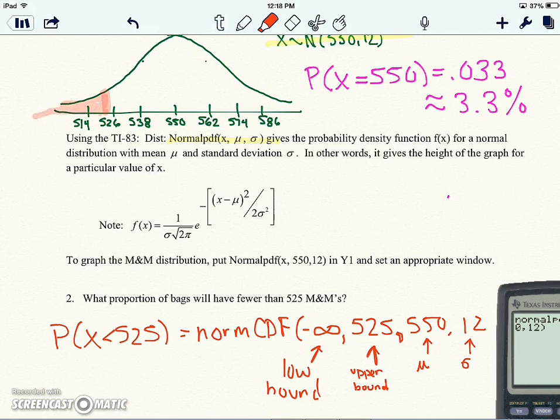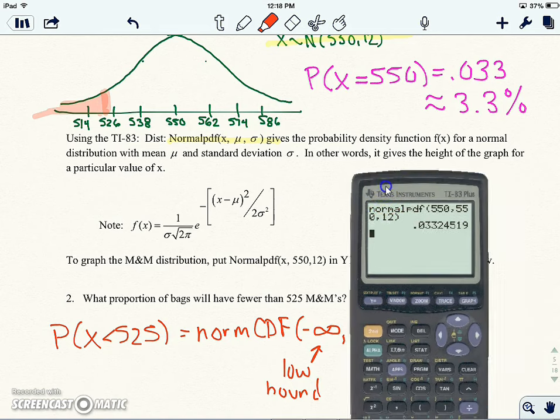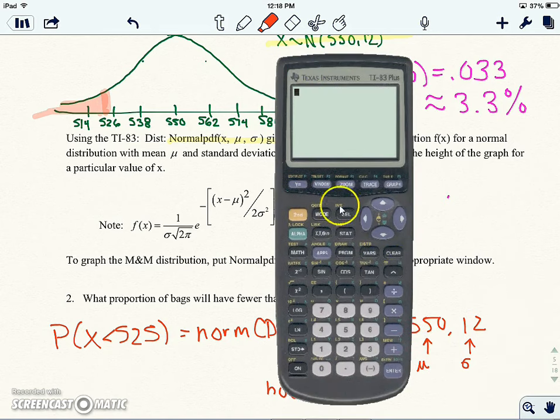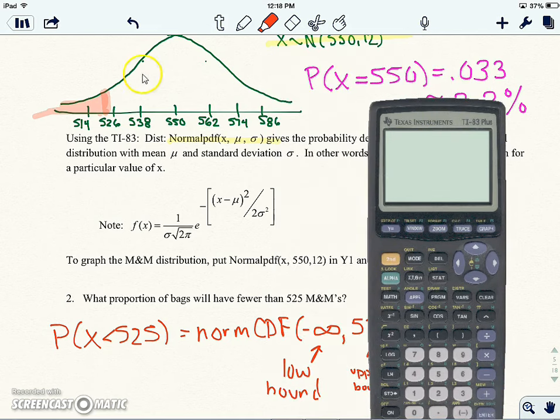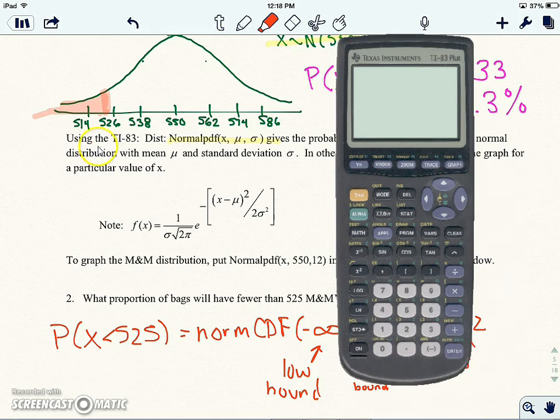Okay, so what we do is we go to our calculator, and we want the cumulative CDF, which means it'll add up the probability of 525 M&Ms, 524, 523, 522, 521, all the way down to negative infinity. And that'll be the probability of having 525 or less. So you go second distribution. Your newer calculators will prompt you at this point, normal CDF, and you tell it its lower boundary. Well, this goes to negative infinity.